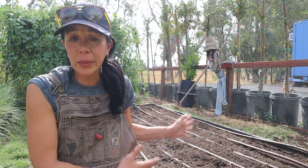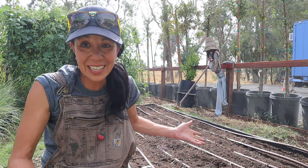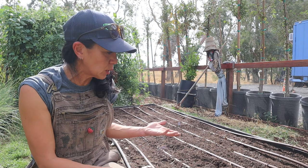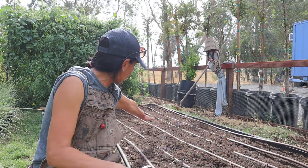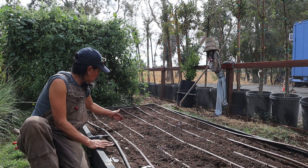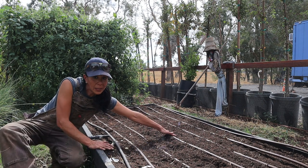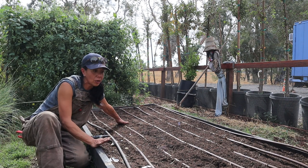Okay. All right, so I was gonna show you how I was planting everything, and then I forgot to hit record, so I'm all done planting. It didn't take long at all. So I ended up only able to plant half a row of garlic. I was able to plant garlic right over here, and I do have the drip running now, but I am gonna water it down just a little bit. So I was able to plant garlic up to here. So I still have this row that I could plant in and a little bit more on this end. So I am gonna still plant garlic.